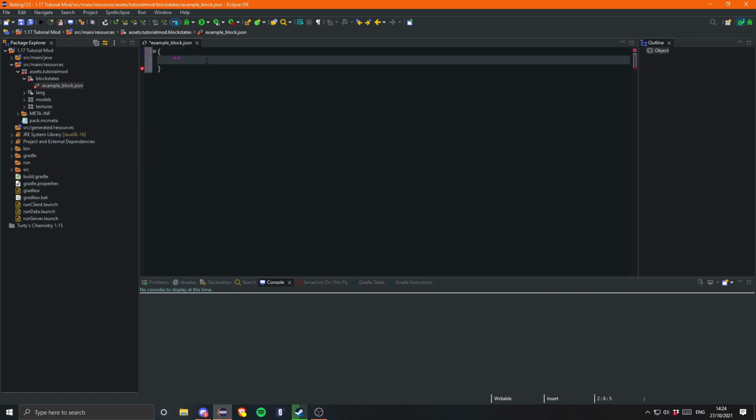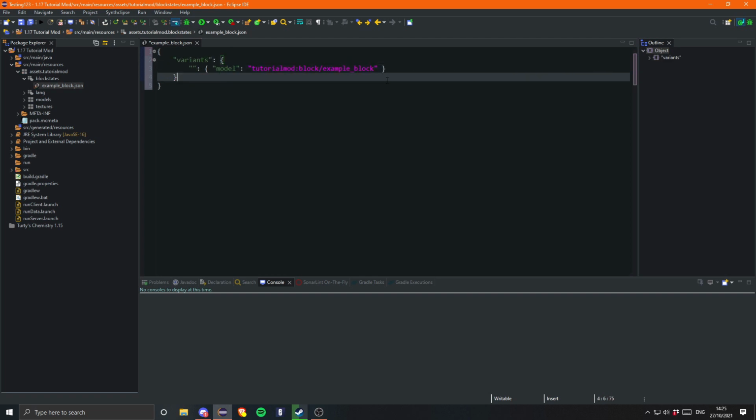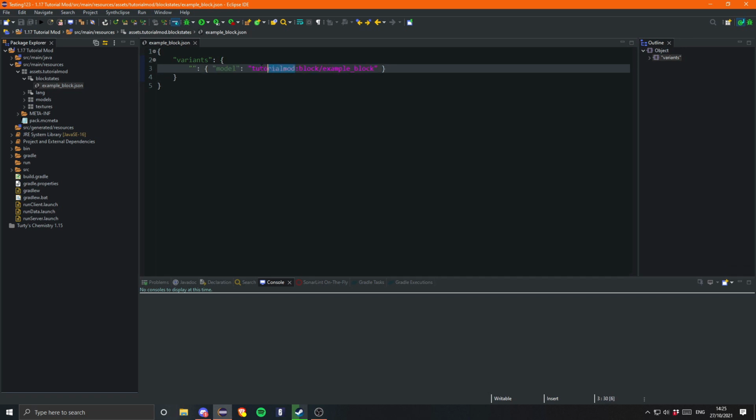So in here, you're probably going to want to go ahead and copy this from the description. Okay, there we go. This is our JSON. The one in the description will probably look more like this. And you just fill this out with your mod ID and your block name.